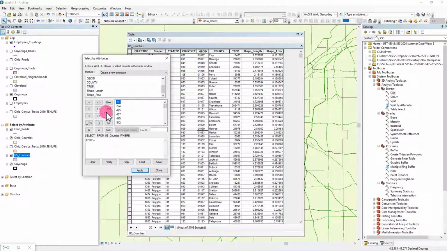I'm not going to do this because we did this in the query builder. So you can also select the population range from here, greater than 700 and less than 5,000, then you can select all those populations here.